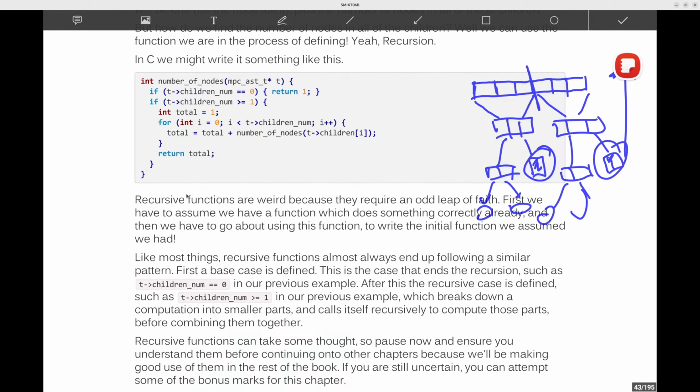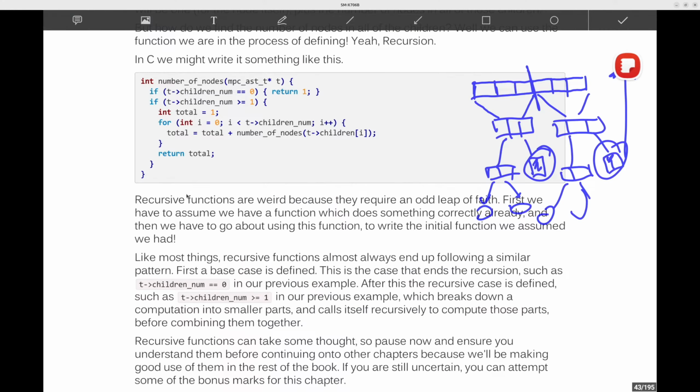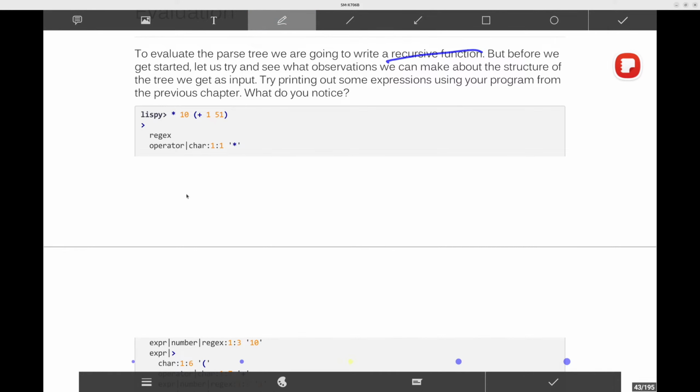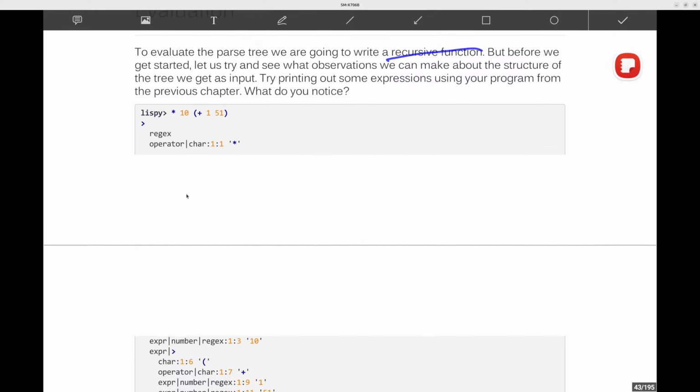But before we get started, let us try and see what observations we can make about the structure of the tree we get as input. Try printing out some expressions using a program from the previous chapter. What do you notice? Let me ignore the error for now, and let's finish the chapter.